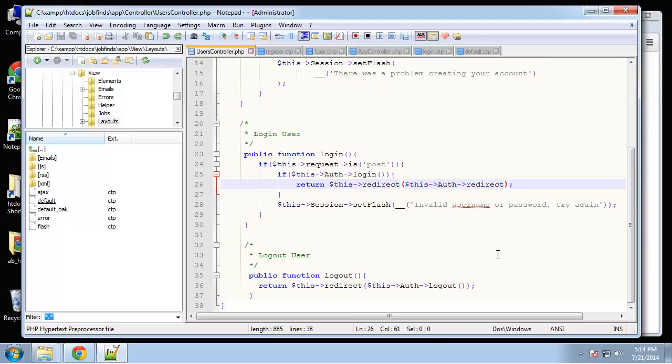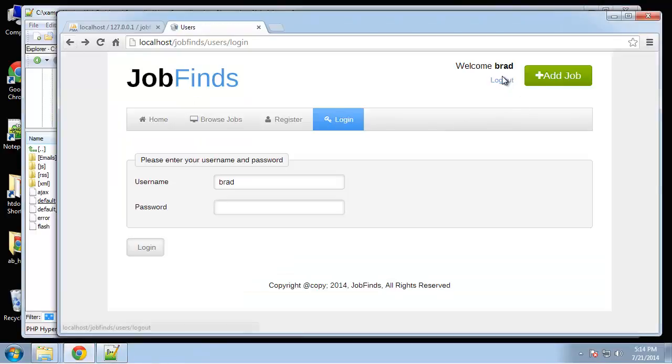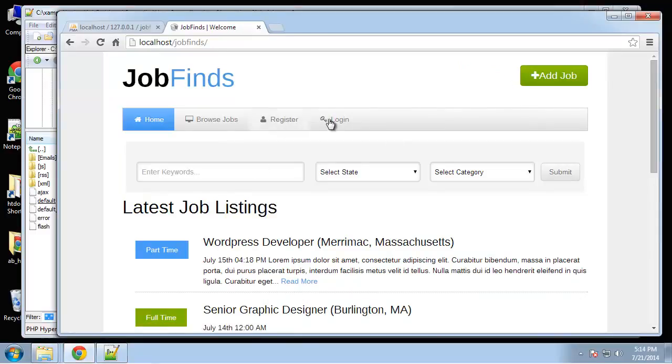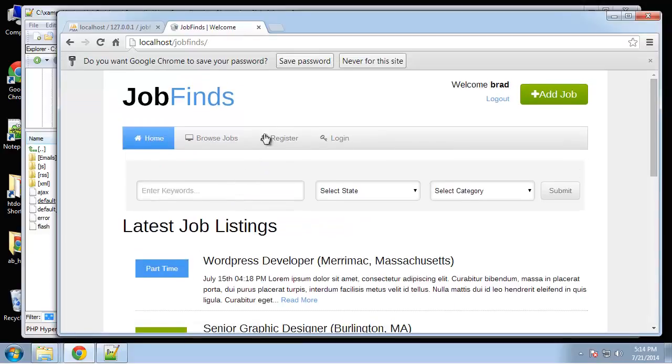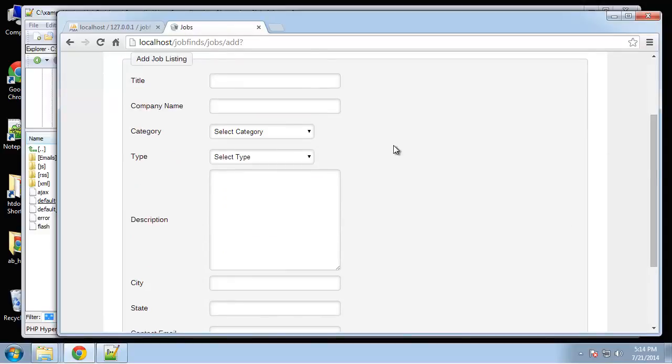This auth redirect should be a function, which means we need parentheses there. So we want to save that, and we'll log out and try again. Alright, so now it logs us in. We can click add a job.